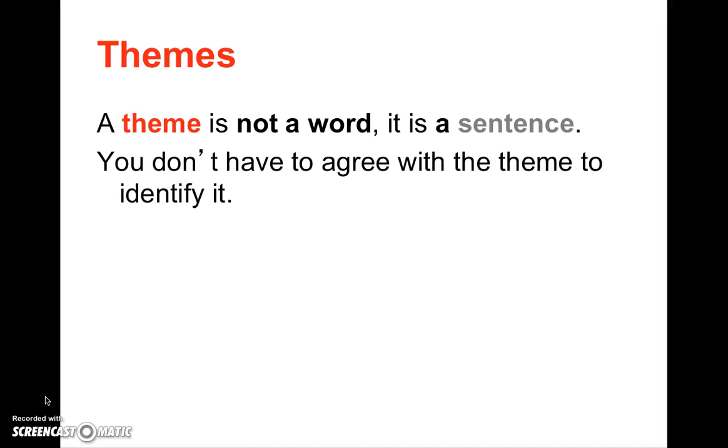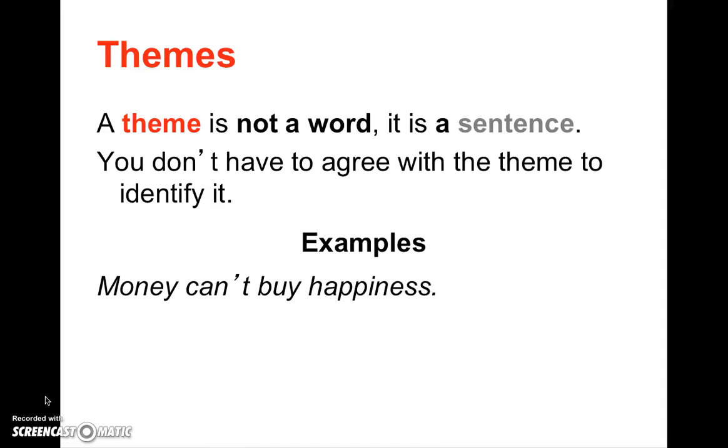You don't have to agree with the theme to identify it. Here are some examples of themes. Notice how I'm not going to give you one word, but I'm going to give you sentences. The first example, money can't buy happiness. If we had written it as just one word, we could have chosen money or happiness, but that would not have been a theme. Our theme is written as one complete sentence.